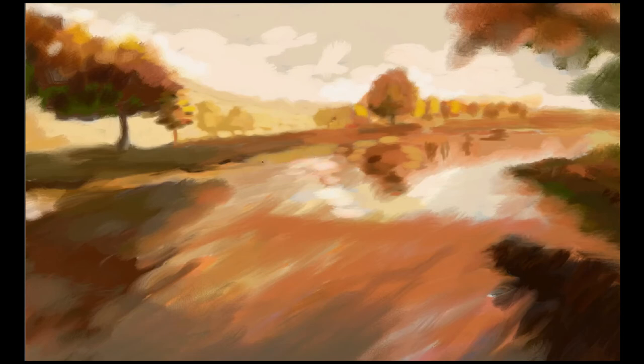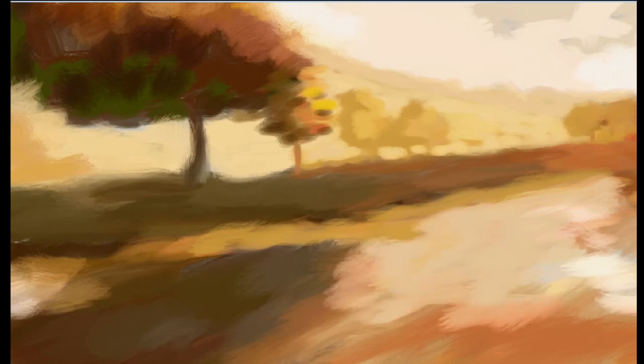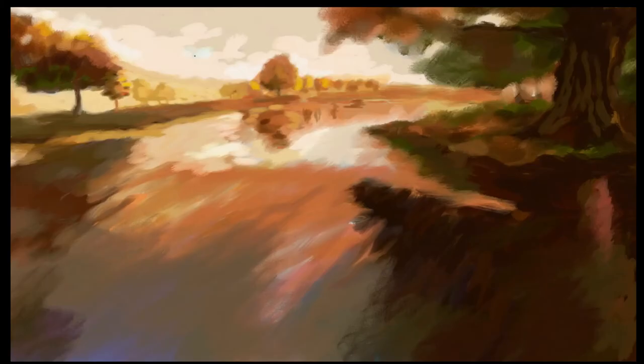Light there into the water. A little tiny touch of blue into the sky. Although we will probably go over that later. I want to bring the painting to life a bit with some blue.